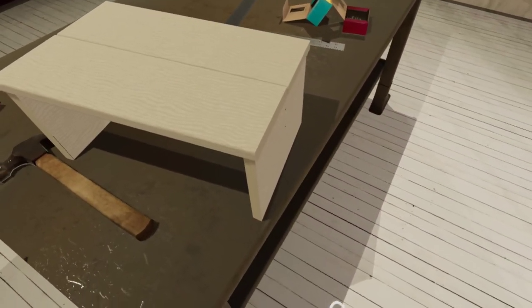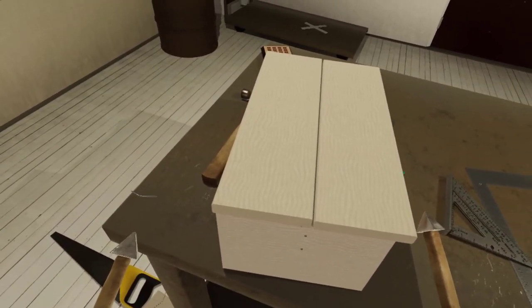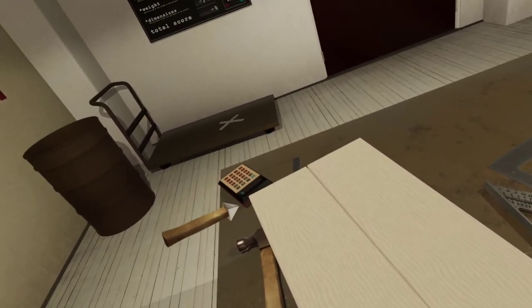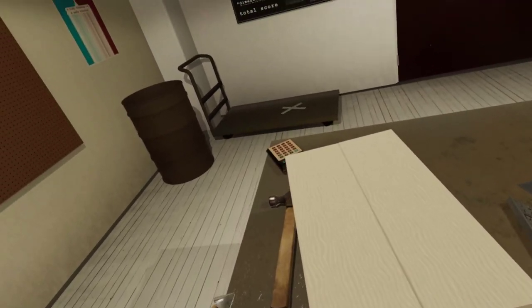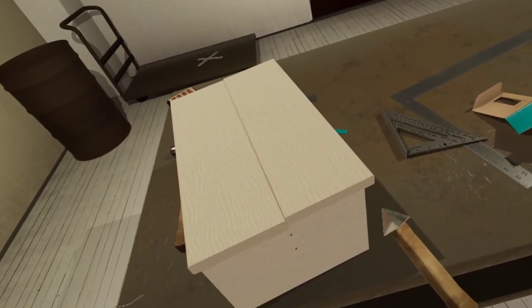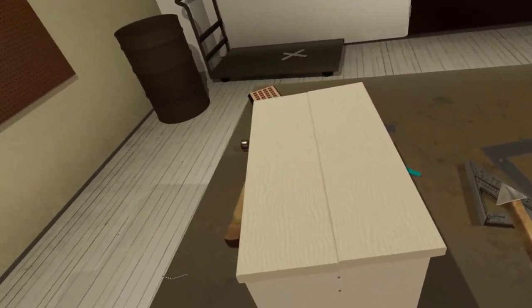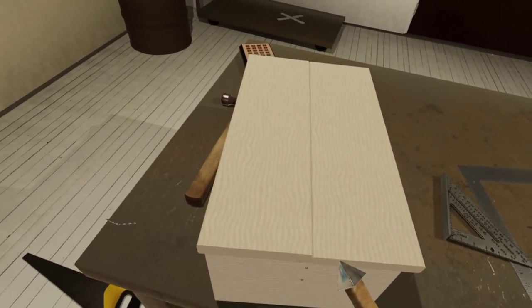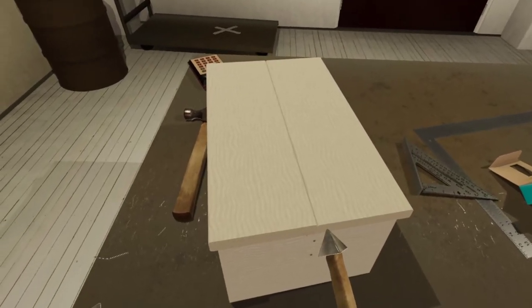Looks okay. Oh god. Keep forgetting that if I have one of these in my hand, they're physical. Just a little overhang. It's okay if we... So I can fix all of this. Okay, I think that's good. It's a little crooked there.